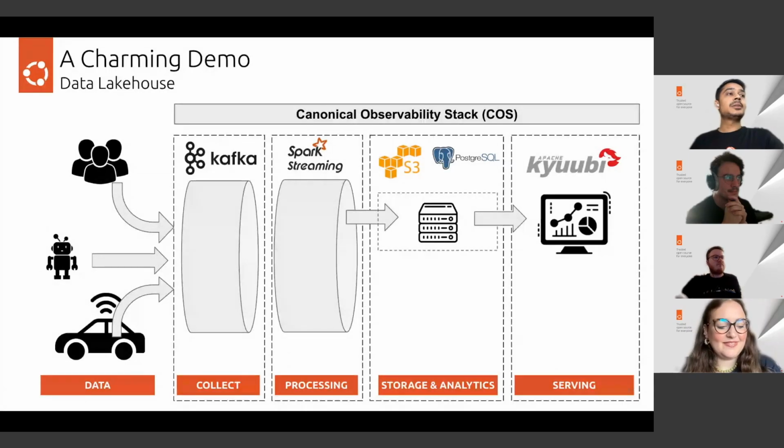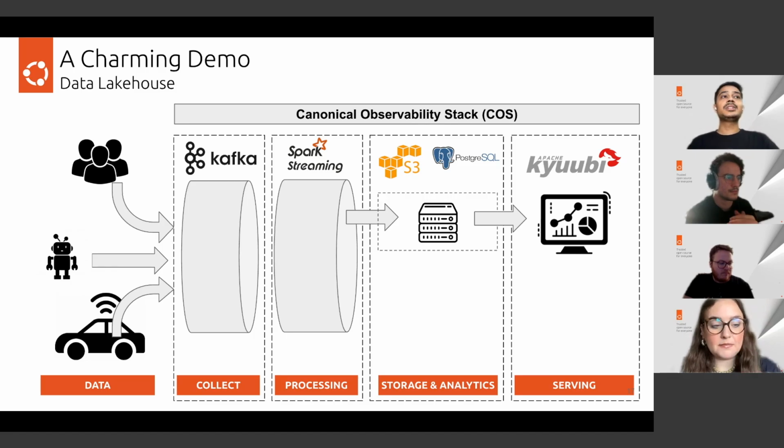In this demo, we are going to see a full pipeline from the data ingestion all the way up to data analytics using Charmed solutions, including Charmed Spark, Charmed Kafka, and Charmed Kyuubi. In the ingestion, we will see how data can be ingested into the Kafka topic, and for Kafka, we will use Charmed Kafka. And we will see how these messages can be read into Spark using Spark streaming. And for Spark, we will use Charmed Spark.